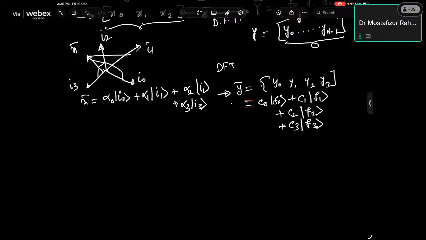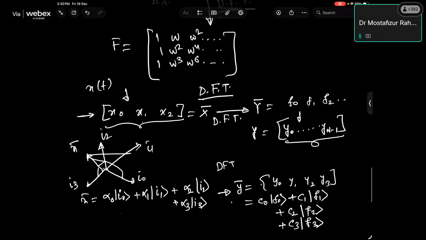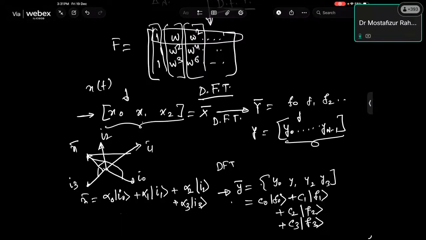In terms of the Fourier series representation, these F0, F1, F2, F3 are trigonometric bases, like sine and cos, and it can be any Fourier basis. In this particular case, I was giving an example. If you look at this, it can be your basis vector in the row basis vector form, or otherwise you can look at it as the column basis vector like this. So this is your F0, this is your F1, F2, and so on.